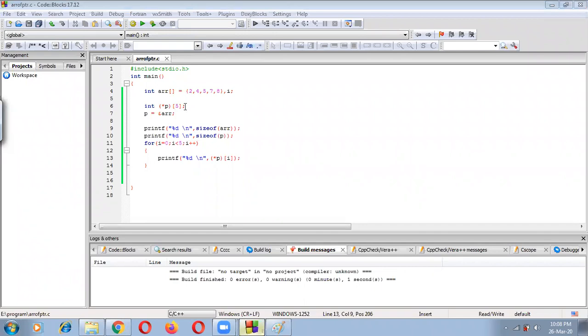So array of pointers. So int star ptr 5, that means ptr is an array which holds 5 addresses, okay.